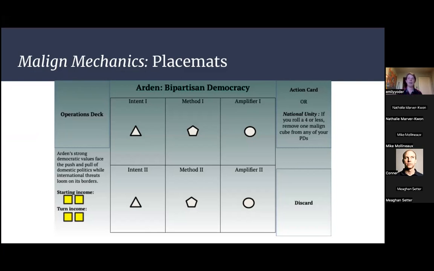And this is something that we've been experimenting with in the development. So at the outset of the game, we had the players start with the 108 cards and then take time to build a deck of 30. And this would be a mix of action cards, intent, method, and multiplier, resiliency, and malign. 108 cards, giving you 20 minutes, it can be overwhelming. Especially because some of our first players were university students over in Helsinki. So they were understanding the nuances of the game while I was fire hosing them with information, very much like what I'm doing to you now. And it was a little bit overwhelming.